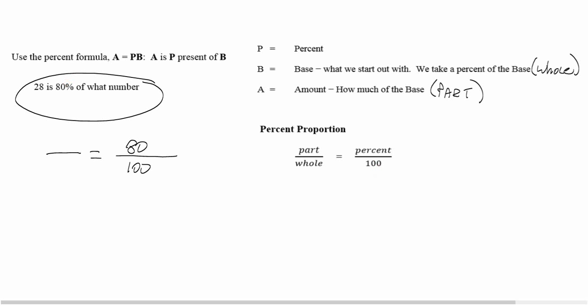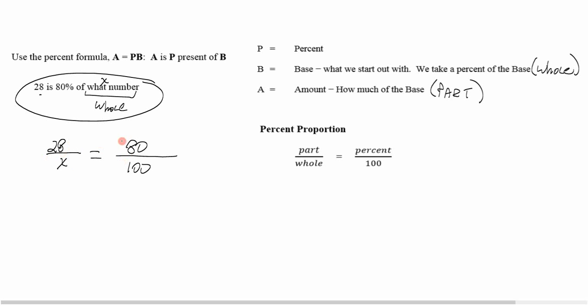And then our job is to figure out what's the part and what's the whole. We always take a percentage of the whole. So whatever comes after the word of, this is a general rule of thumb, is the whole usually. So that's what we want to figure out. We don't know what that is. 28 is 80% of, well, I'm going to call it x, since I don't know what it is. And then the part is usually associated with the word is. So 28 is our part.